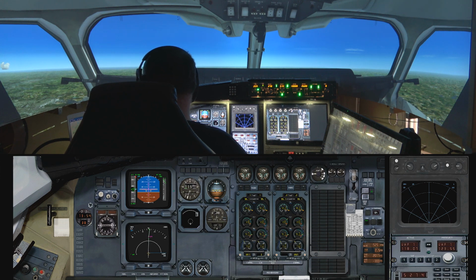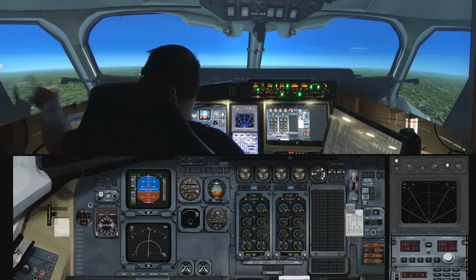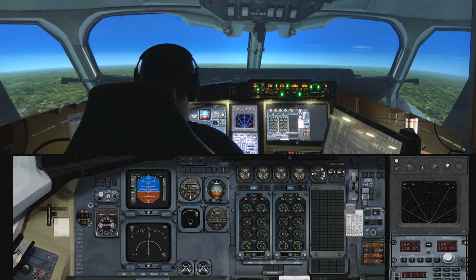So at the moment, we are passing Chiltern Park. And we've flown past Thatcham and Newbury. Reading's off our left side, over there, and Wokingham. So we're still quite in the London area, but we'll be out of that fairly soon.